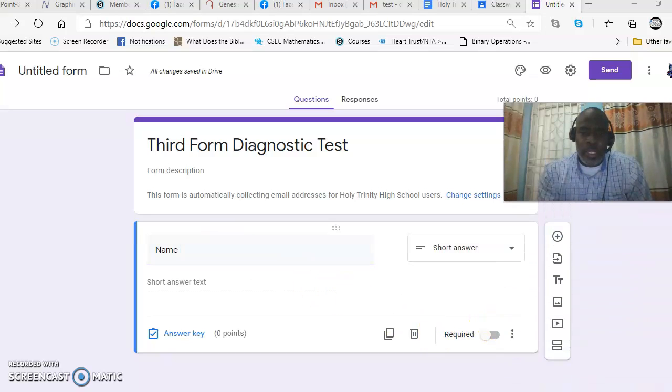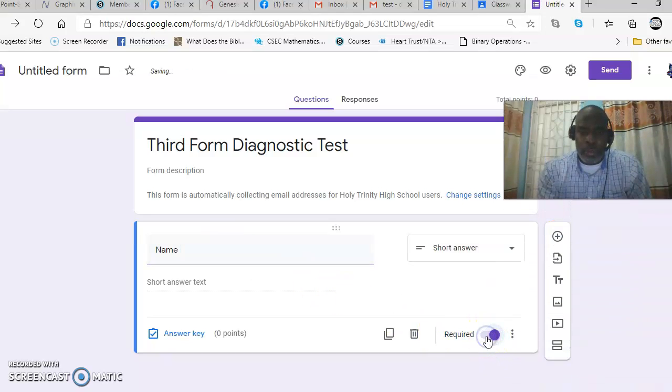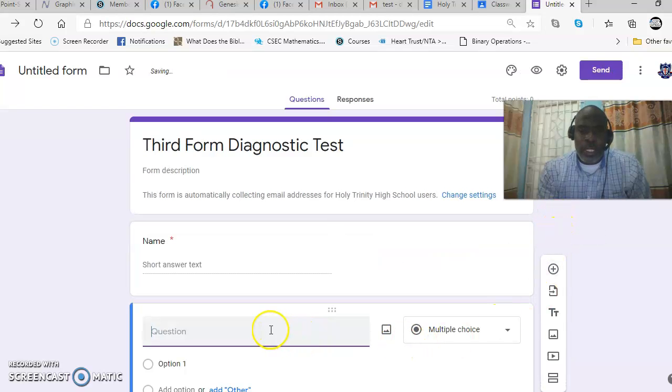And then you must click on the required button. Then you're going to add another question. And this time you're going to ask the student to select the form or select your class. Then you use multiple choice because it cannot be more than one class at the same time, right?